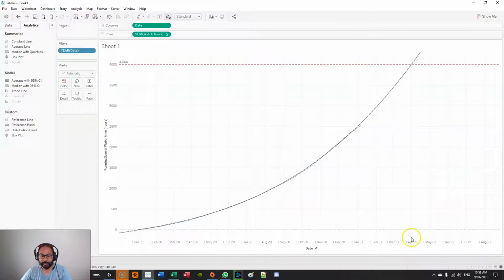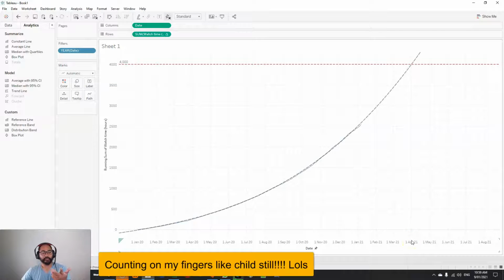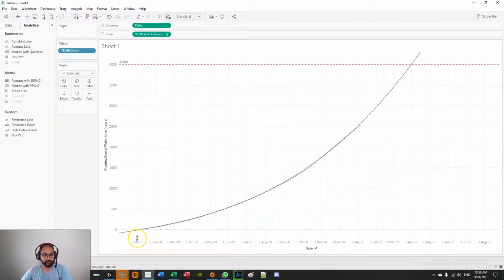So according to this, it's about April, right? So I can see that's why you got that vertical grid line. But the thing is, April is what? January, February, March, April. That's 4 months. So 4 months plus 12 months from the 1st of January. That's 16 months, right? But the target is a 12-month period. You have to have 4,000 hours.